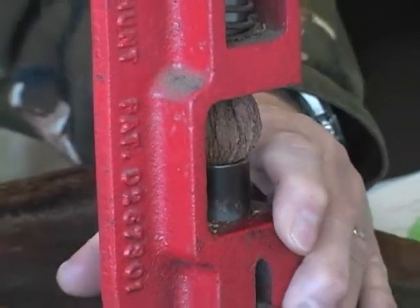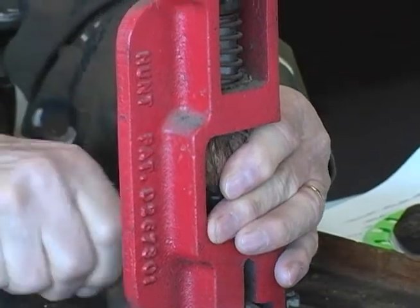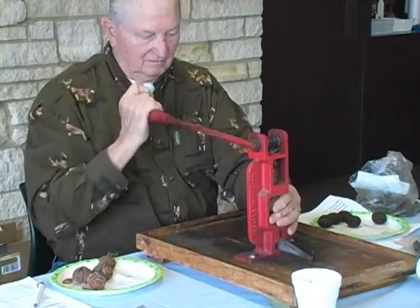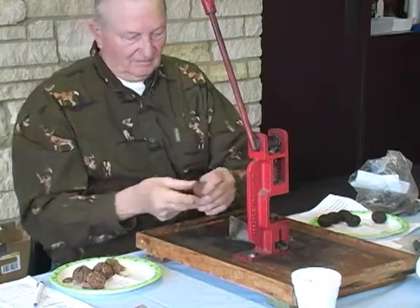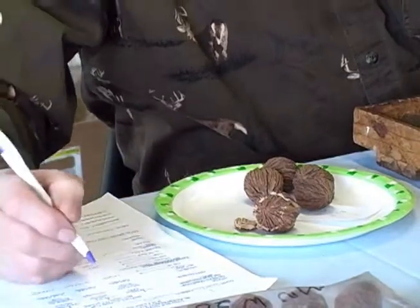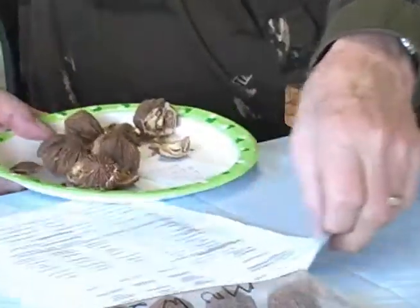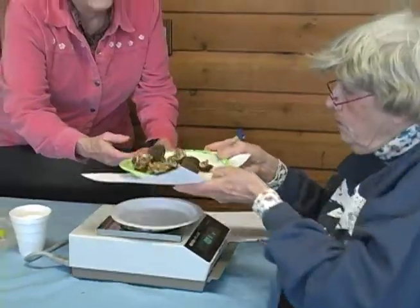Then next, usability, he will begin the crack procedure. And when we do crack, we want one person doing it because of the leverage and how much leverage they put on. Too bad we can't have a load cell that indicates exactly how much pressure we put on to a certain point. But he'll do that, and then you'll see usability, 5 out of 5, 5 out of 6. In other words, he'll crack them. If all 5 are good, he scores it 1. If he has to reach in the bag and pull another nut because one's bad, in other words, what's bad? Shriveled, discolored, mold.